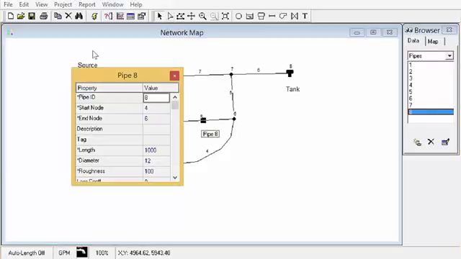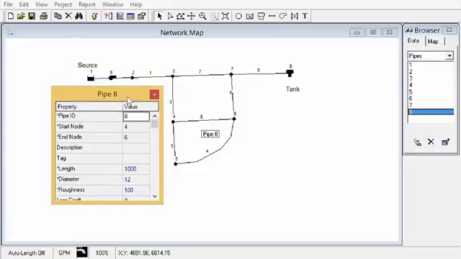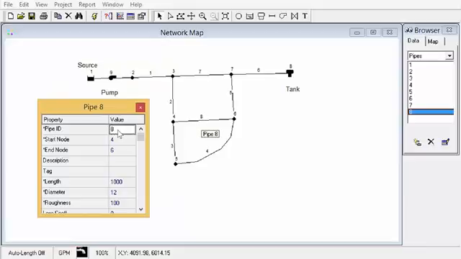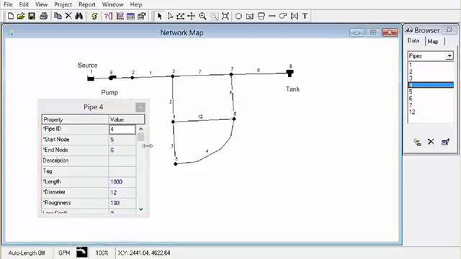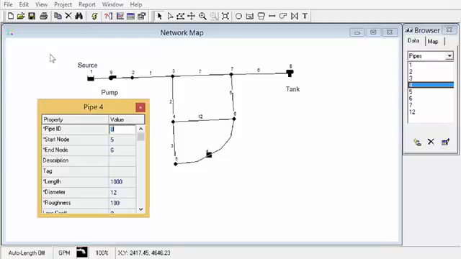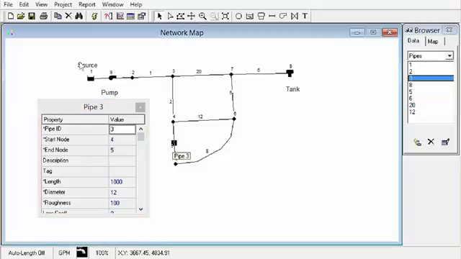We're also talking in this tutorial about changing the attributes of each feature. The first attribute we're going to change is pipe ID. I'm going to give this a dummy ID of 12, just as a placeholder, so that I can then change this one to 8 like it's supposed to be on the drawing in Epanet. Let's give this one a value of 20 for right now, and this one 30.